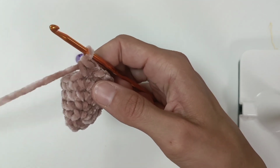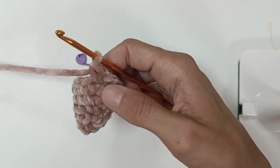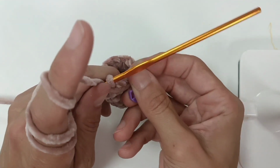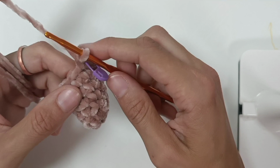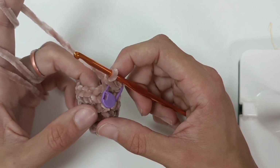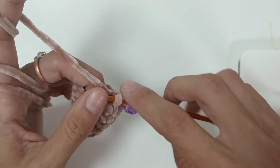Okay, we finished row 6. We have 16 single crochets around. Put your stitch marker back in the last stitch. For row number 7, we're going to make 7 single crochets, and on the 8th stitch we're going to make an increase, for a total of twice.